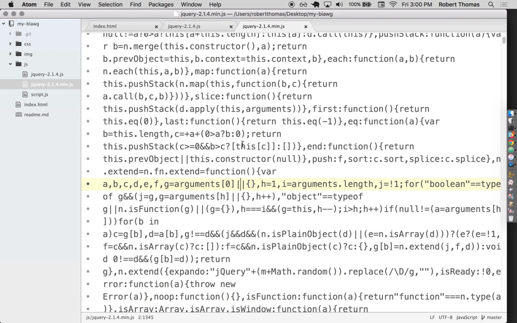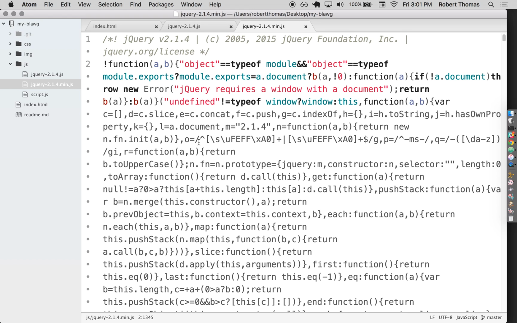Going along with that, if you do see code like this on someone else's website, it's probably a library. So it's probably jQuery, or it might be Underscore, or it might be Angular, or something else. In that case, I wouldn't bother trying to read through here because, again, it's really complicated stuff. I would just try to figure out what library it is and then read up on how to use that library. And you should be good from there. But yeah, I would really not recommend trying to go through all this.